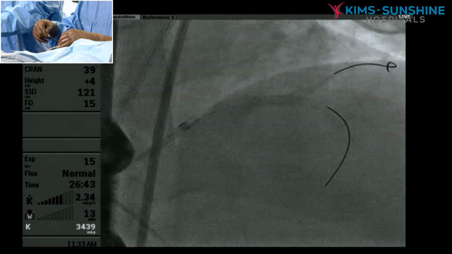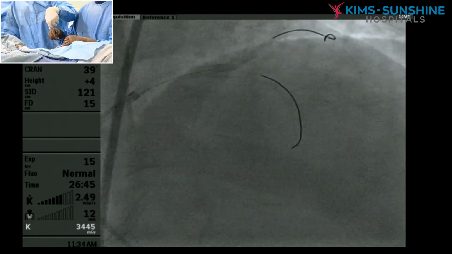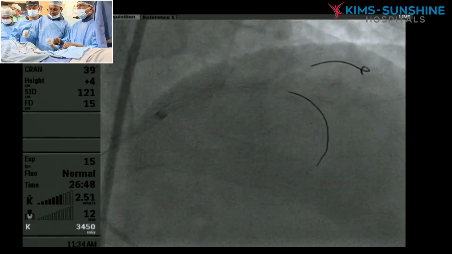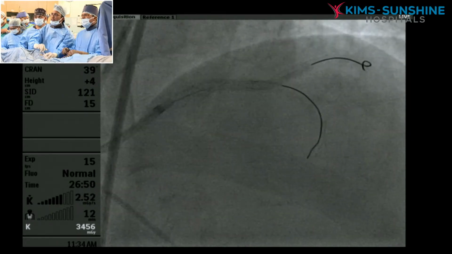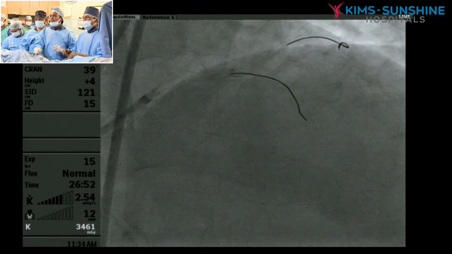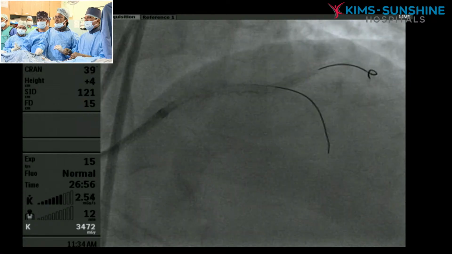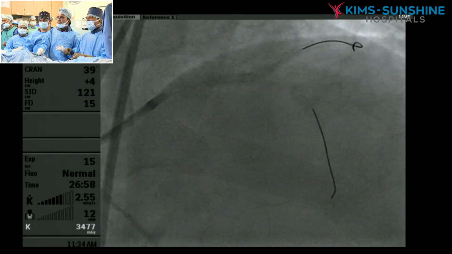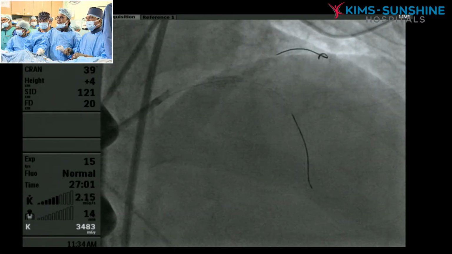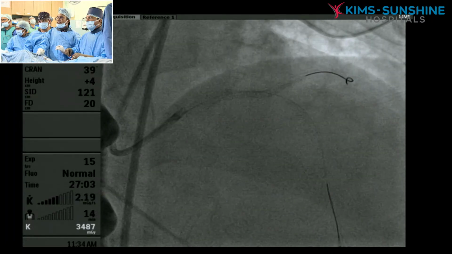This is the right one. Small puff. Let me see the course of the vessel. This side. Come.